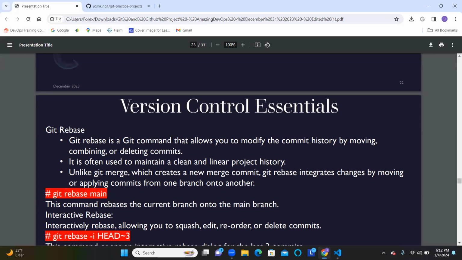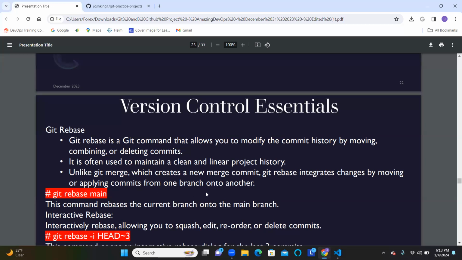And by doing so, we're going to have one linear, clean history of the project. But that history has been rewritten. Unlike the Git merge, which creates a new merge commit, which consists of the history from both branches that were combined, Git rebase is going to integrate changes by moving, deleting, combining, and of course is going to apply commits from one branch onto the other.